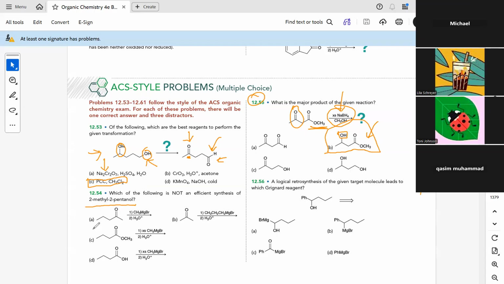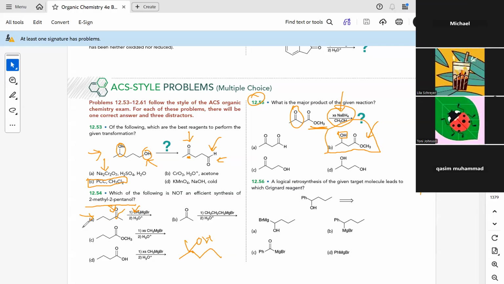We want to know, I guess, what will achieve this synthesis. So if I have this reactant here, I have this methyl bromide. This is going to add that methyl group and change this ketone to a hydroxyl group here. So this would accomplish, if we drew it out, 1, 2, 3, 4, 5. So we have 2-methyl, 2-pentanol. So if we flipped molecule A and then subjected it to the Grignard reagent with the acid workup, we would get this product. Let's see what else would give us the right product.